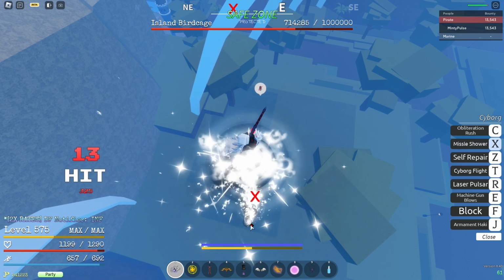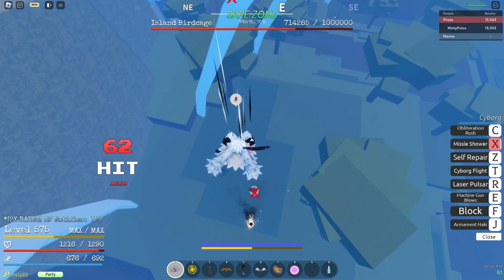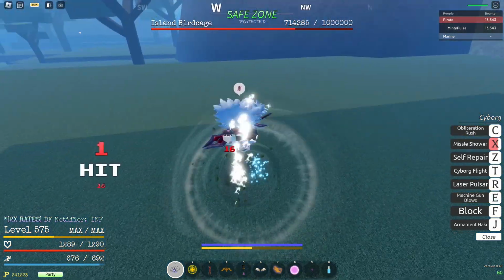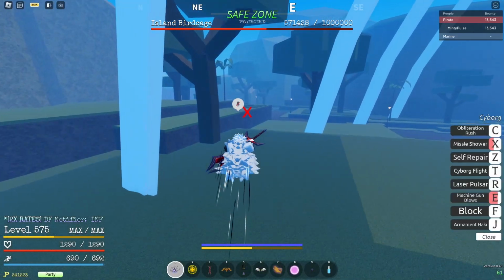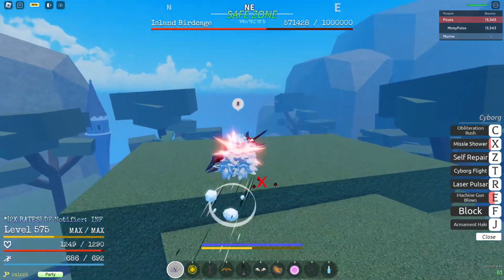So here, I know I said that you should wait for your Missile Shower, but here I saw that everyone got hit by the Missile Shower. So I know the last guy is low. So what I do is I jump down and machine gun blow them. Now, if a Pika user is there and he doesn't get hit, just wait for your Missile Shower to come back. I didn't do it here because, like I said, I saw that everyone got hit by the Missile Shower.